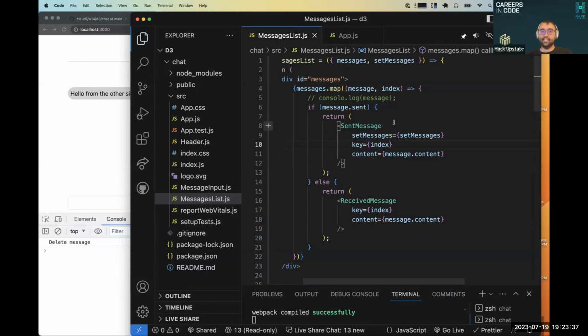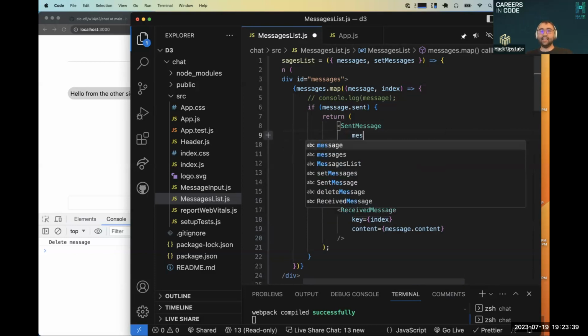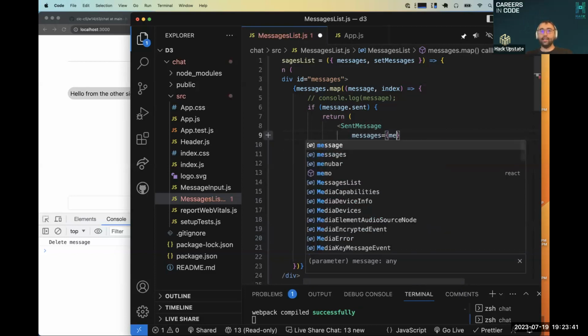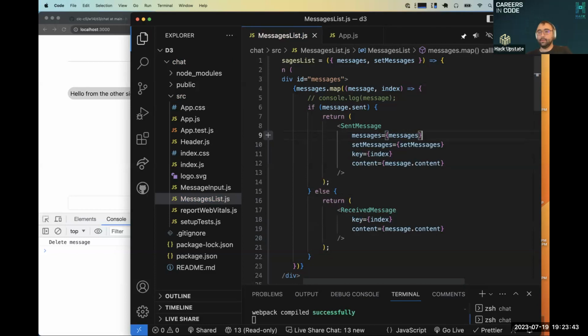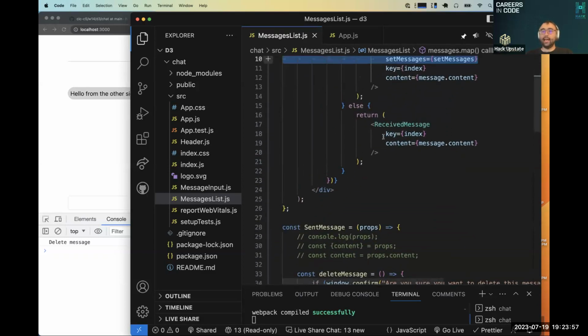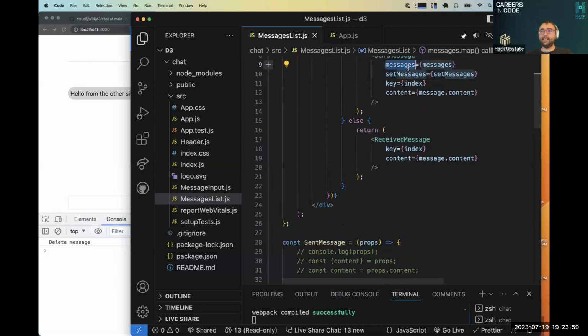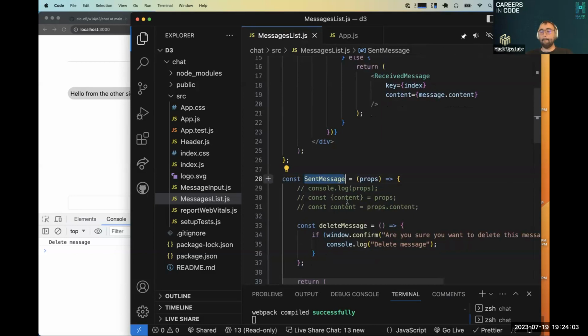And my sent message also needs access to all of the current messages. So I'm taking these two props and forwarding them on to sent message. The reason I'm doing that is now I have access to messages and set messages from my sent message component's props.